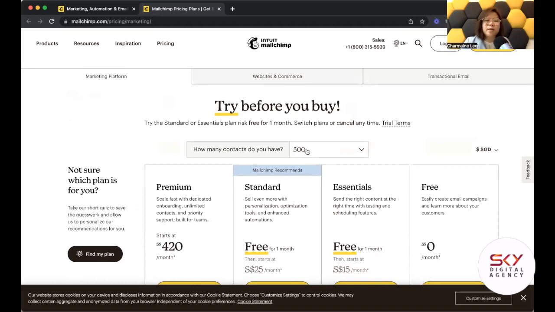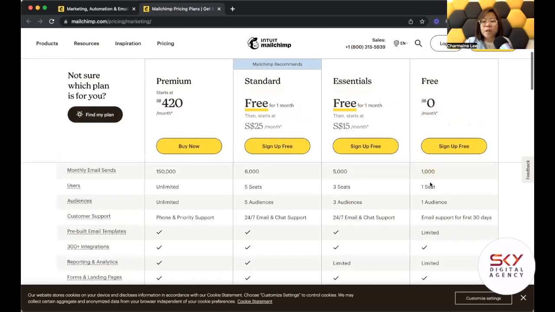But if you say, hey, I only send my email subscribers an email once a month, look below: besides being able to send 1,000 emails in a month for free, they give you something called one seat, which means that if you have a big team, only one person can get the admin access to be able to log in.